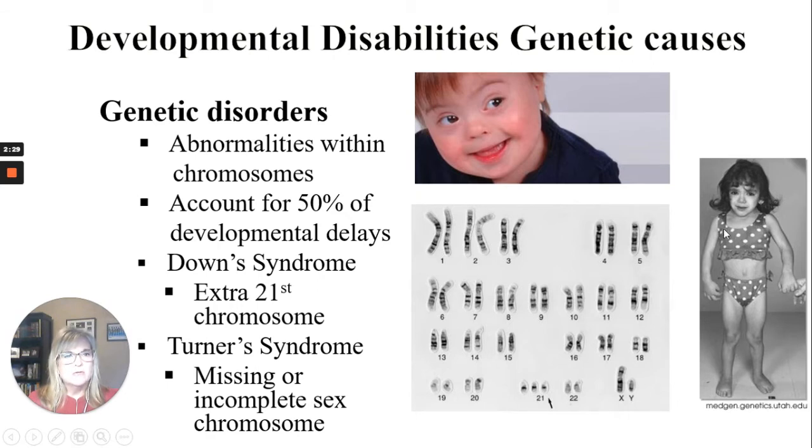If you look at this little girl, she's kind of odd in shape. Her shoulders are a little broad. You can't really see her, but she's got kind of a webbed neck. She's a little stocky for a girl. So there's different things, and it's definitely something that we could see in the chromosome, and definitely is considered a genetic disorder. And this does not have anything to do with transgender or anything like that. It's just that their physical characteristics are different because it affects that sex chromosome there.